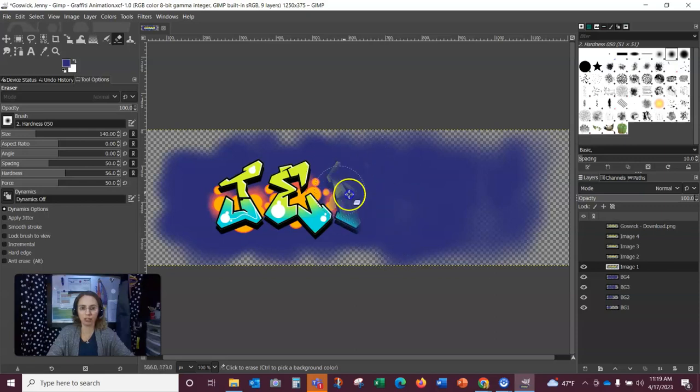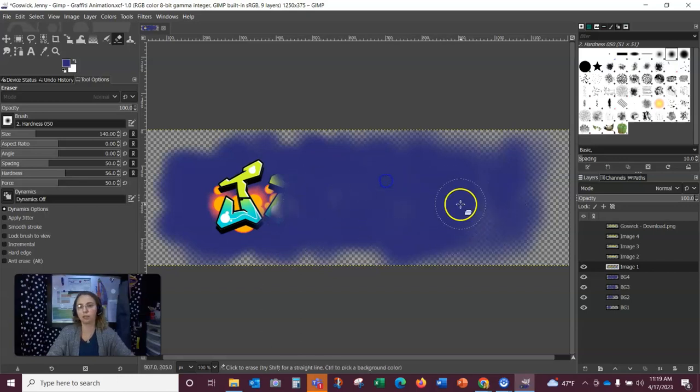If you leave any little remnants of it there, it will still show. So you'll see here, I'm going to leave just a little bit of that E sticking out. Okay, so there I have that first part. That's essentially my next slide or my next image for my animation.